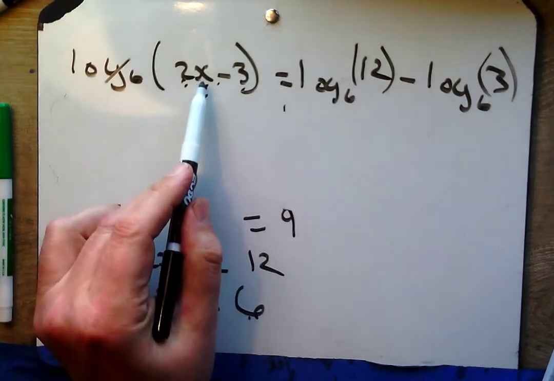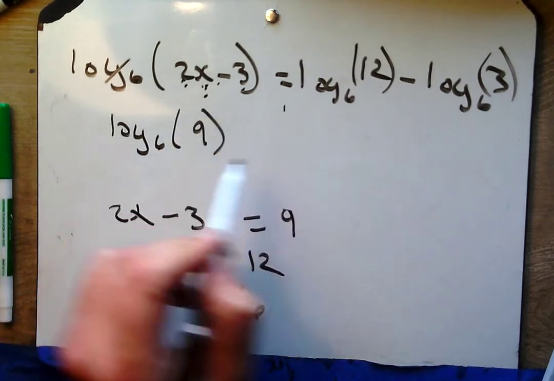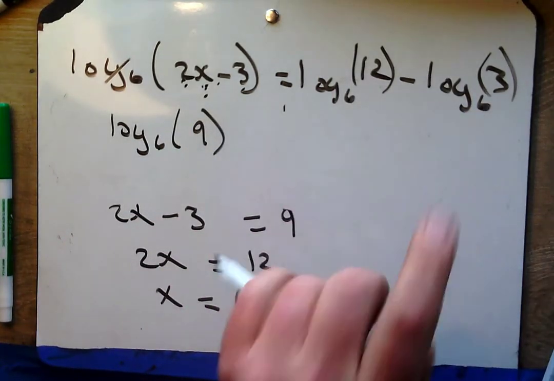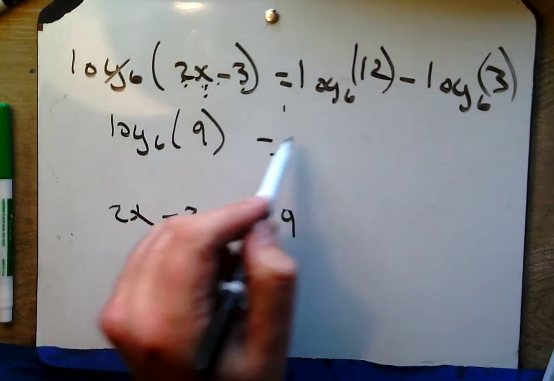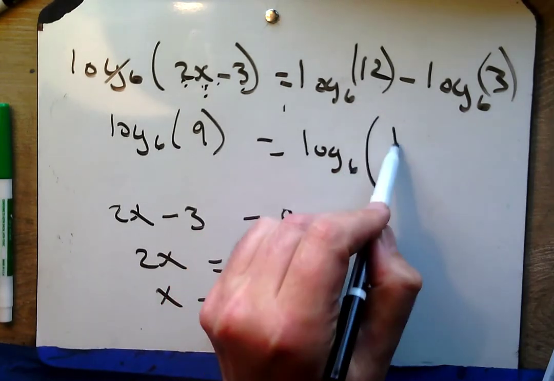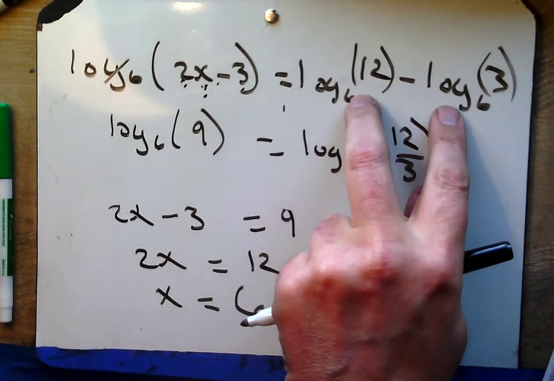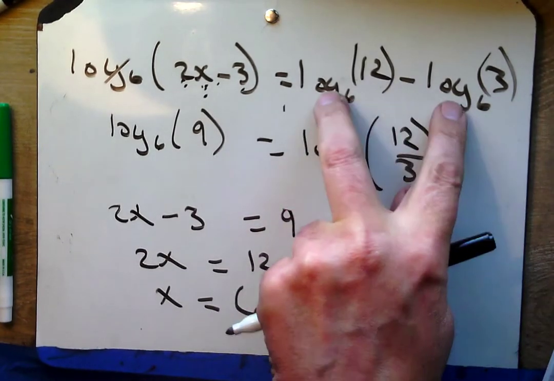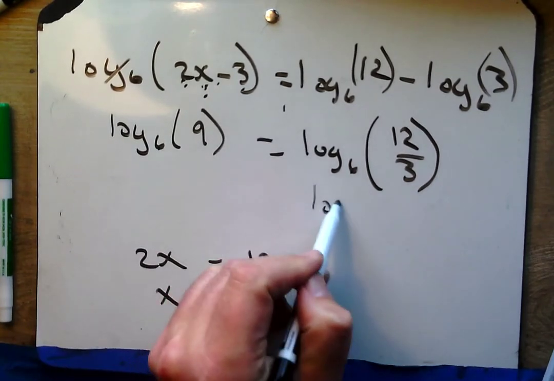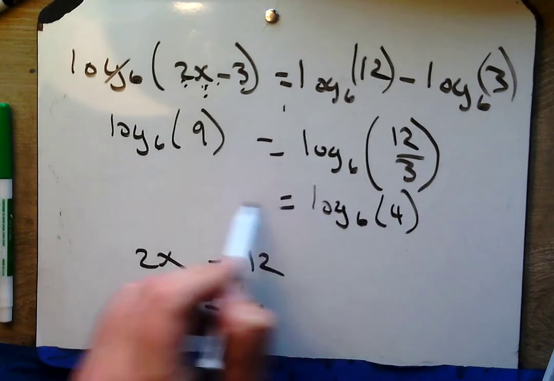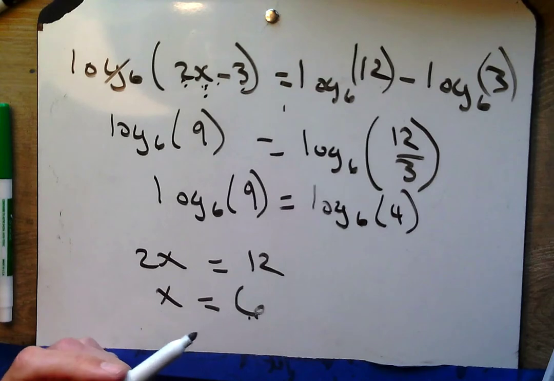So let's say that when we put in that 6 here, I get log base 6 of 9. Do I get log base 6 of 9 here? Wait a second. I thought when I had 2 logs joined with subtraction that was going to be log base 6 of 12 over 3, right? Wasn't this our quotient property? Where I have 2 logs joined by a minus, I can combine them to 1. And then doesn't that mean that this is going to be log base 6 of 4? Yeah, I'm sorry. Log base 6 of 4 and log base 6 of 9 are not equal to each other.